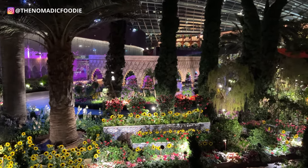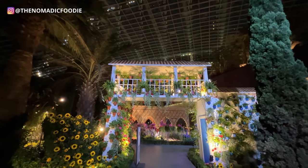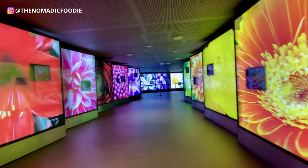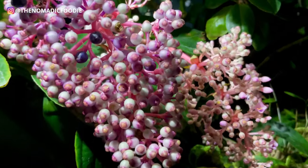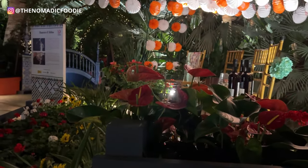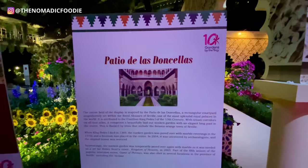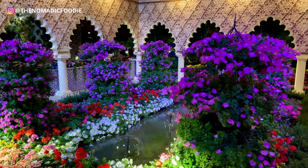They are immaculately displayed and curated. It is gorgeous in there and you're going to be able to get a lot of awesome shots, especially if you want to do a photo shoot or portraits. If you absolutely love plants and flowers you would totally enjoy the Flower Dome. If you're not really big on plants, maybe you can skip this one because it's literally just plants, and honestly you can see a lot of these plants as you travel around the world. So the Flower Dome is if you really love flowers and plants, otherwise I think you could skip it.